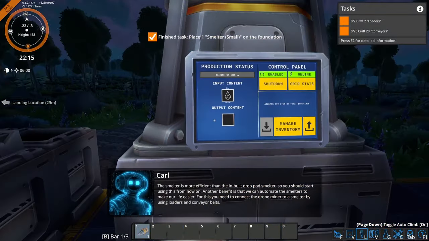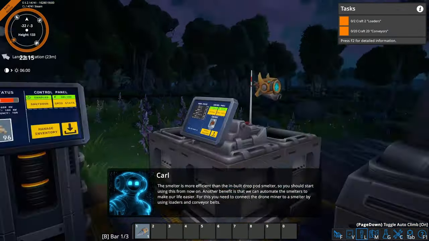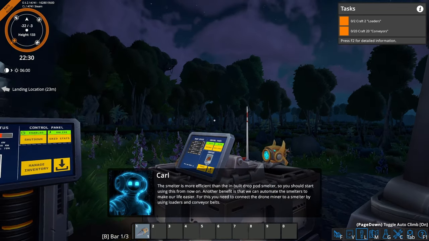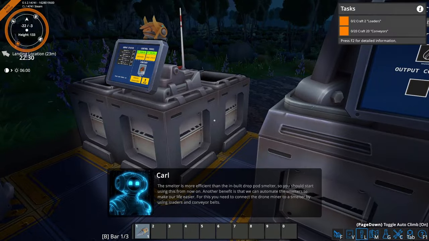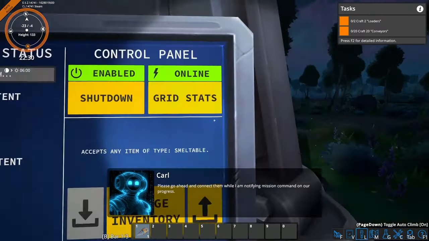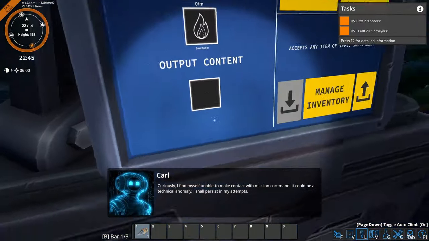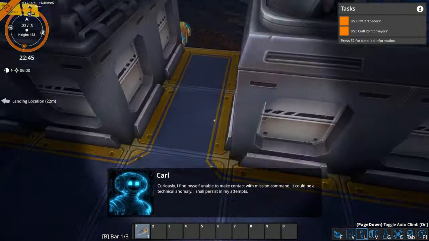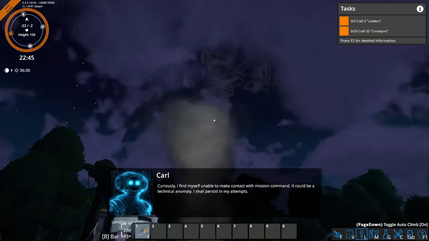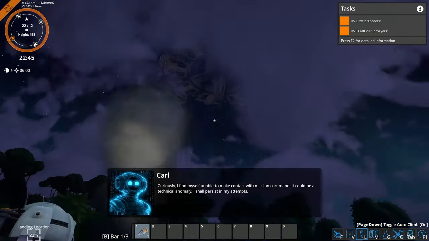The smelter is more efficient than the inbuilt drop pod smelter, so you should start using this from now on. Another benefit is that we can automate the smelters to make our life easier. Amazing. For this, you need to connect the drone miner to a smelter by using loaders and conveyor belts. Loaders. Please go ahead and connect them while I'm notifying mission command on our progress. Perfect. Input. Communication link establishment failure. Yeah, whatever. Curiously, I find myself unable to make contact with mission command. It could be a technical anomaly. I shall persist in my attempts.